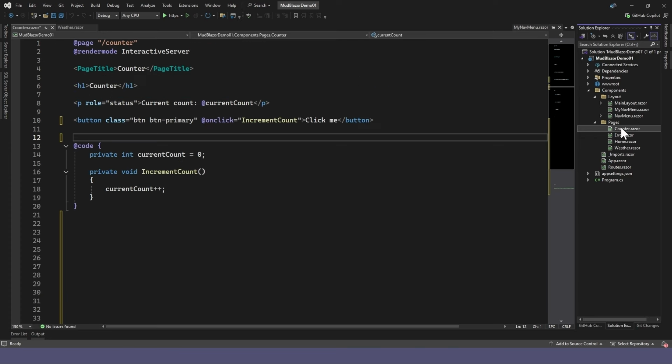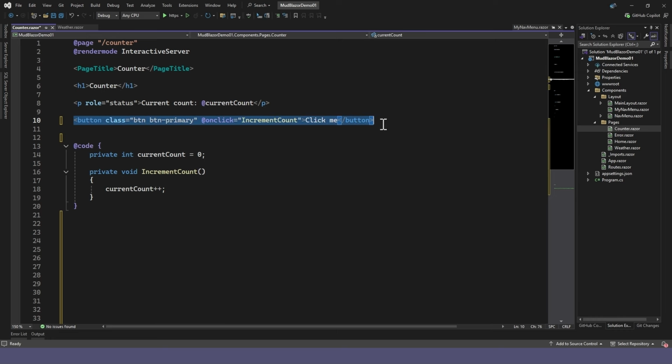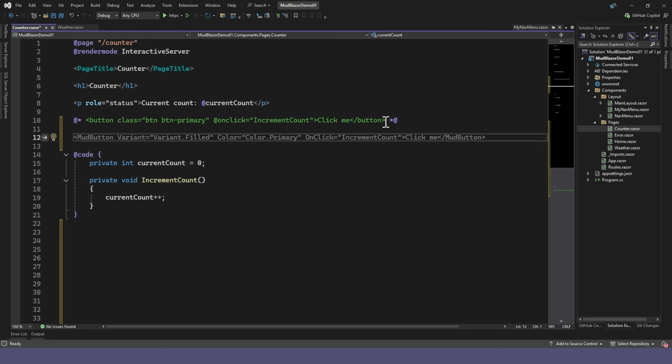First, go to the counter page and comment out the existing button. AI or IntelliSense will suggest the MudBlazor version of the button for you.